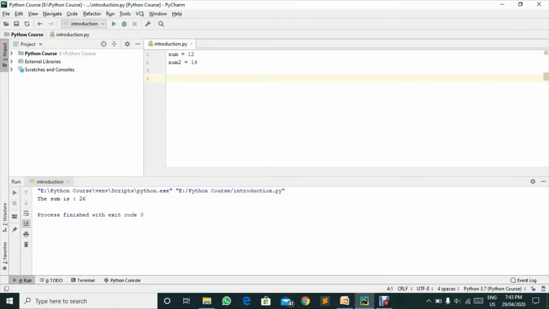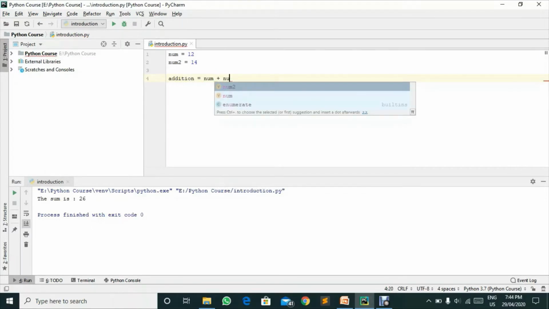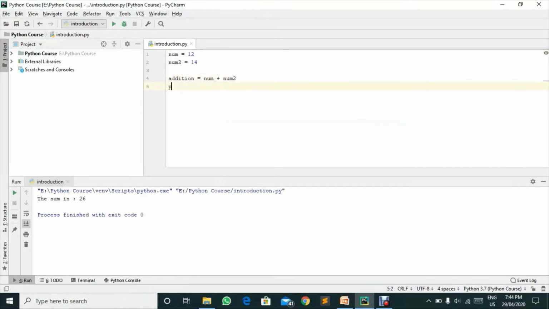And we can also explicitly declare it into another variable, like addition is equals to number plus number 2, and now let's print this addition. So we'll get the same answer, that is 26. So these are some ways that we can perform operations on variables of numbers.